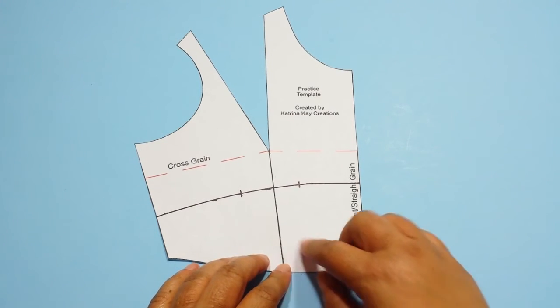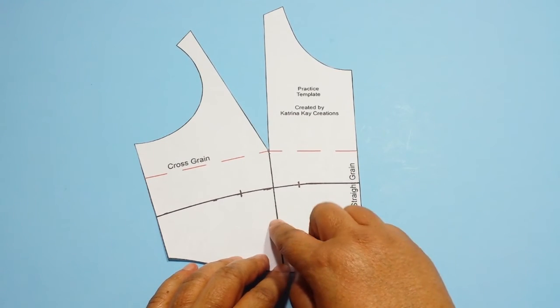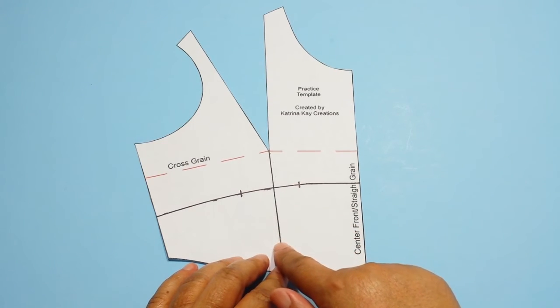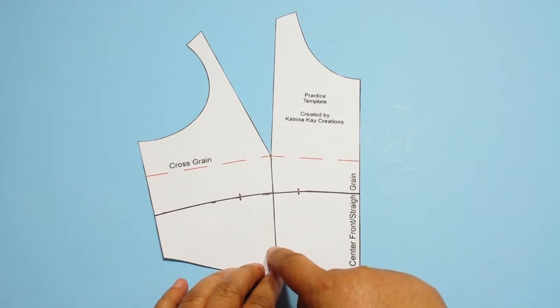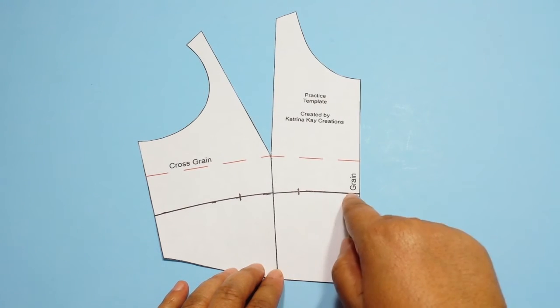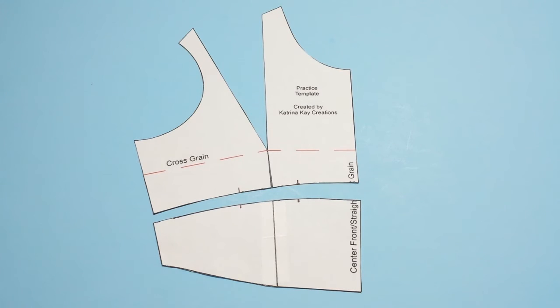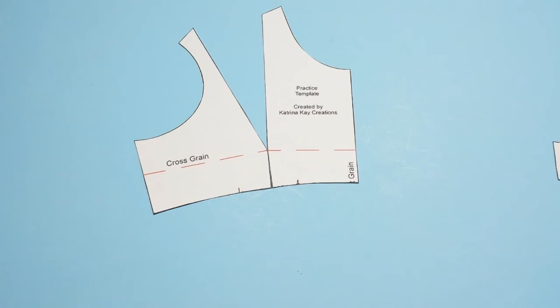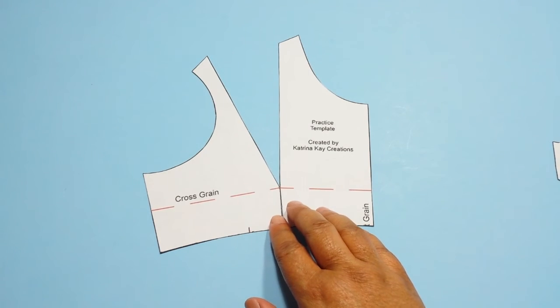Then you want to tape your waist dart closed below your yoke line or your seam line only. Once you've taped below your seam line, then you want to cut right on your seam line. So now your piece looks like this. We're going to move our bottom yoke piece to the side for a minute, and now let's focus on the top part of our pattern.